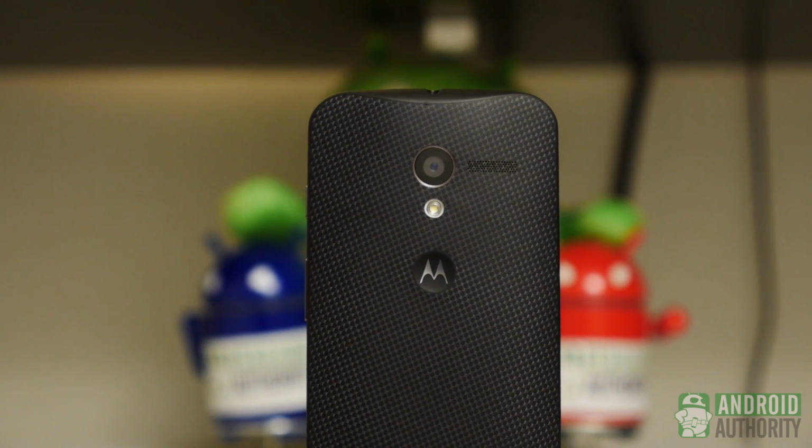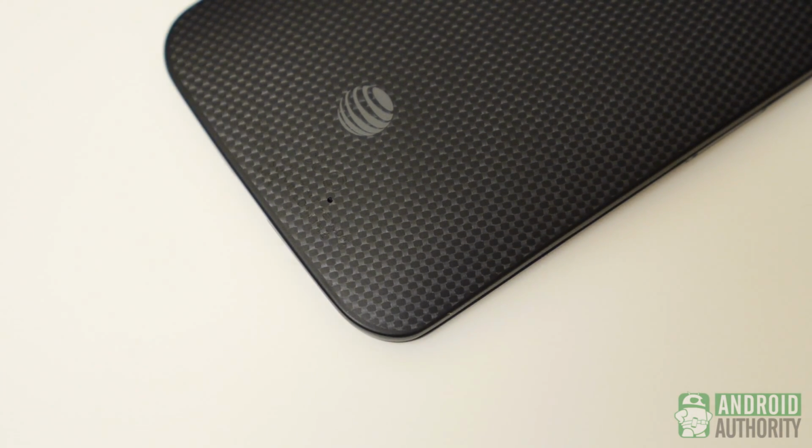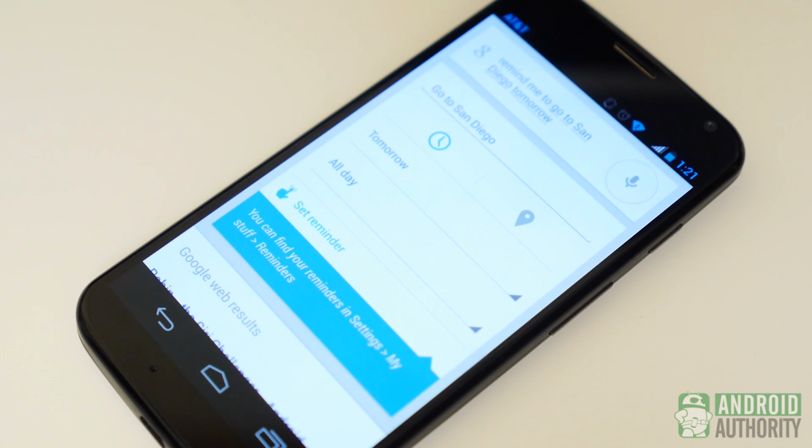The voice recognition enhancements by Motorola called for more microphones all around the Moto X, one on top, one on the bottom front, and one on the bottom back. And all of them are always working, waiting for your voice, and your voice only, to tell it what to do. But that and a couple other Moto enhancements are the focus in the software and camera sections. In sheer hardware, however, it's mostly a storage war for both of these phones, since they offer pretty much the same things under the hood.